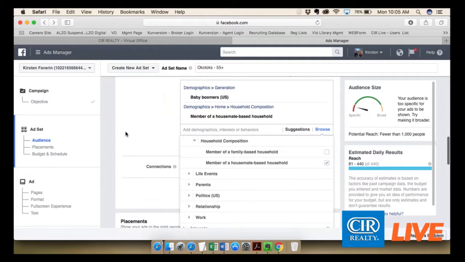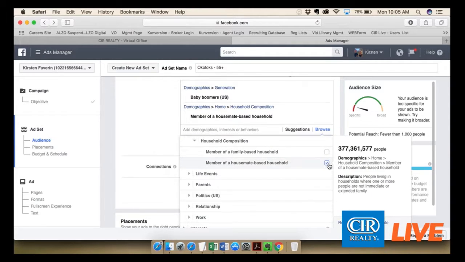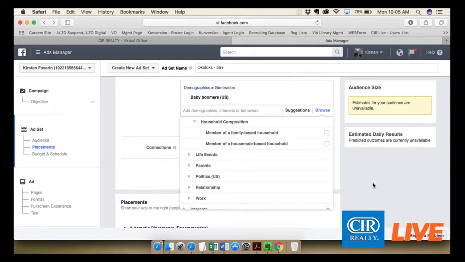So now what you're going to see is, depending on how specific I get, the results on the right-hand side are going to start changing. So I've made it so specific that right now my estimated reach is between 81 and 440 people who live in Okotoks. So very specific, which is great, but it might be a little bit too small. So maybe I click off that button.